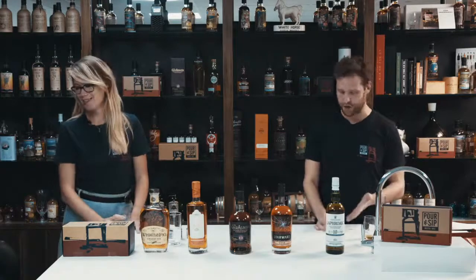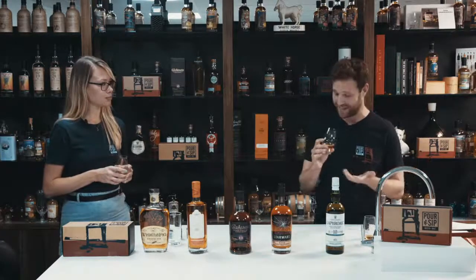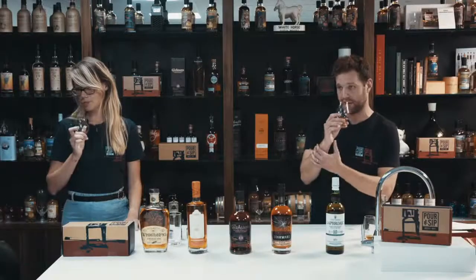It's good enough. Look, on the nose, the longer you let this sit, obviously you're going to open this up, you're going to smell it, and that smells like peat. But what type of peat is it? For me, this is a much more medicinal, briny, iodine peat. I always get that with Laphroaig, and people always say to me that is not a nice flavour note, but I always say antiseptic, hospital floor kind of thing. For me, I think that is a nice note, and it makes Laphroaig what it is. You guys might think it's different, but it's not quite as ashy as the Lagavulin peat, for me, personally. And you guys might think the same, I don't know.